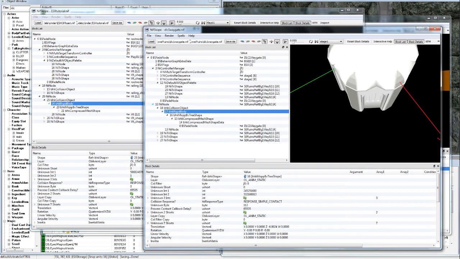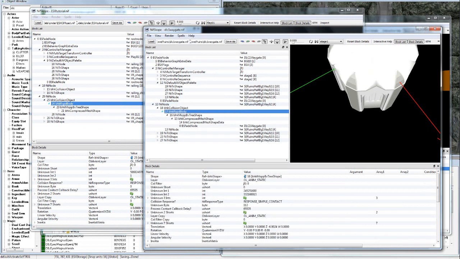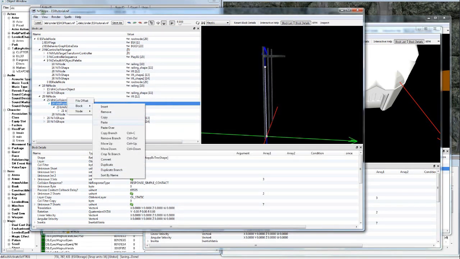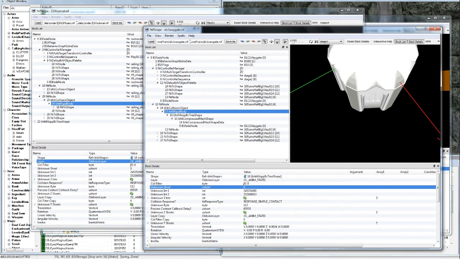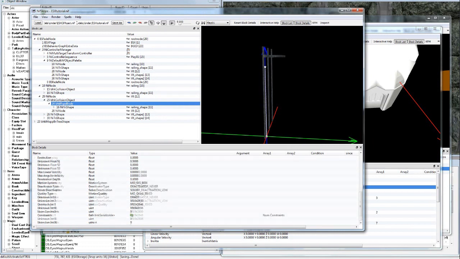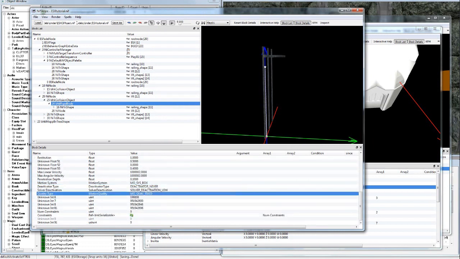So you see there's a NiNode 13. Navigate to the rigid body. Copy this and paste it over rigid body here. Right. So you can tell that it's changed because it should have primarily these. You should not see an invalid here. So there's one that says invalid.